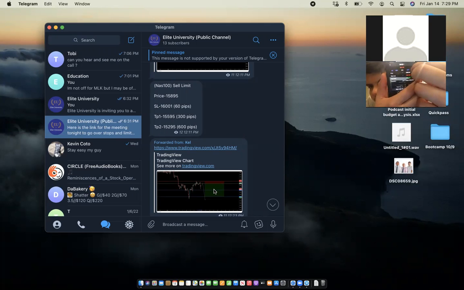You're just copying and pasting. You just got to make sure you click the right type of entry. And when you go to enter the parameters, you'll be able to tell if you're clicking on the right one, because right now we're looking at a sell limit. If NAS is higher than 15,895, it won't let you place a sell limit at that price, because it's not going to rise to that before it starts selling. It'll drop to that. It'll have to be a sell stop.